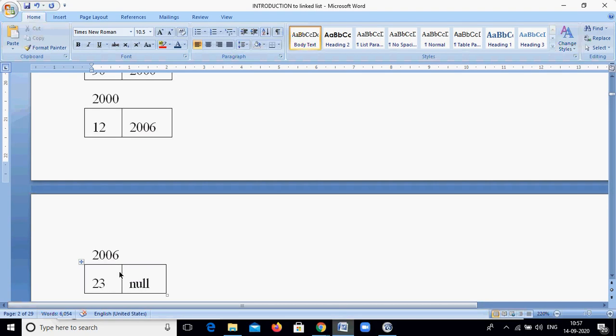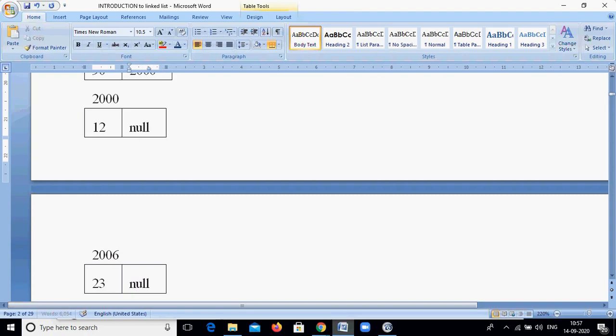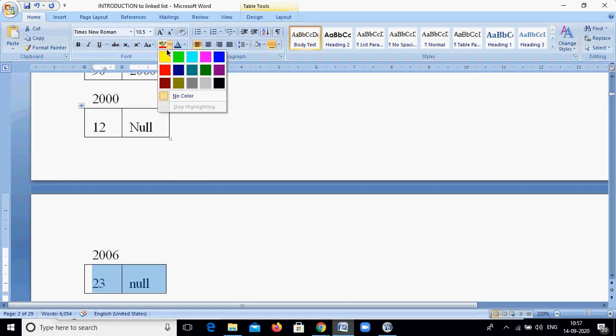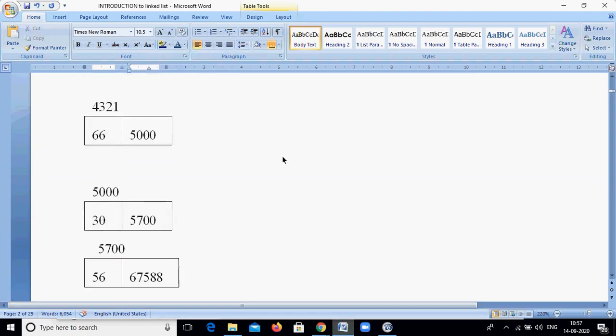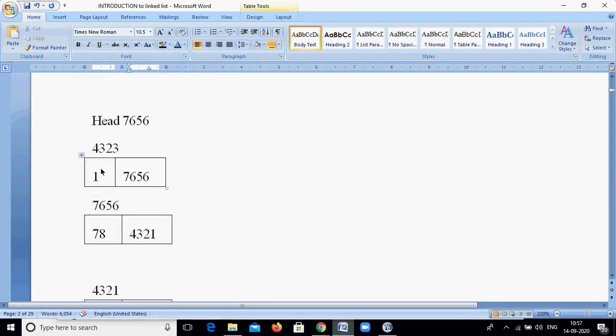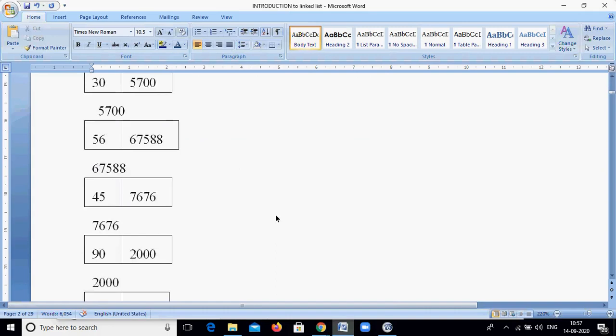For this 23, what is the previous one? 12, no. So if we change this 12's address to null, automatically the last element will be removed. Yes or no? Yes, ma'am. Now this element is removed and this element also removed. This is deletion.